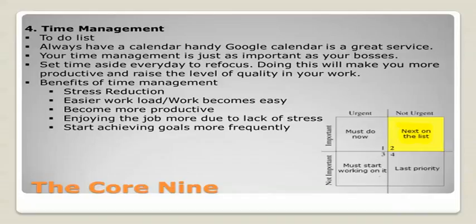So if you're the type of person that right now has 10 goals during the day and you're achieving 3 of them, right? Well, the reason you're not achieving 6, 7, 8, or maybe 10 of them is because you're not properly managing your time. So good time management will help you start achieving goals more frequently.